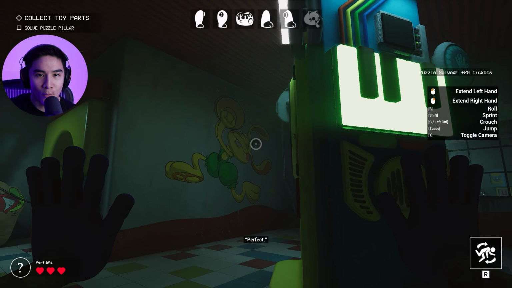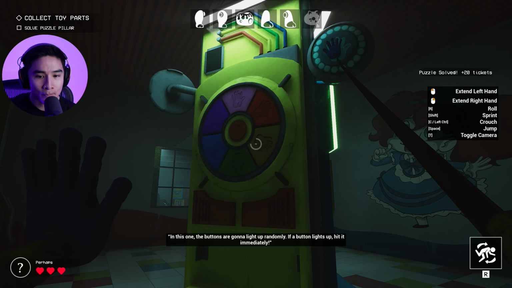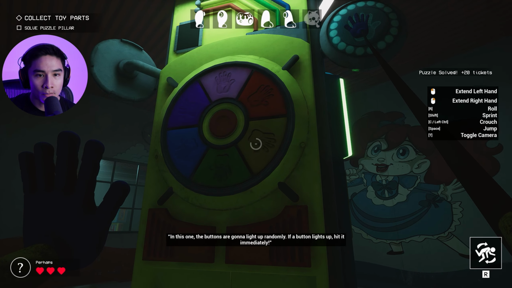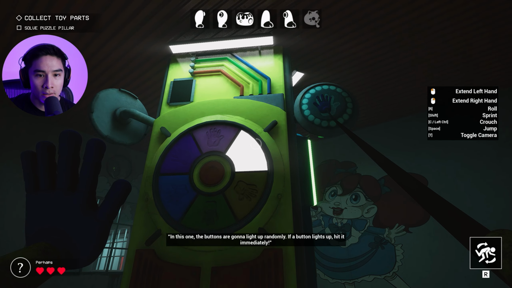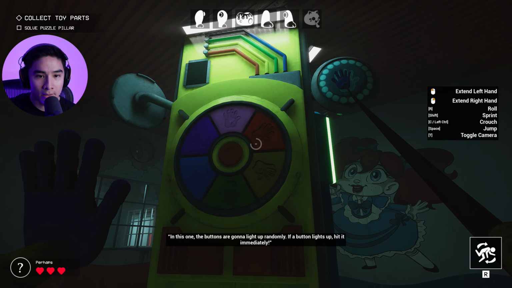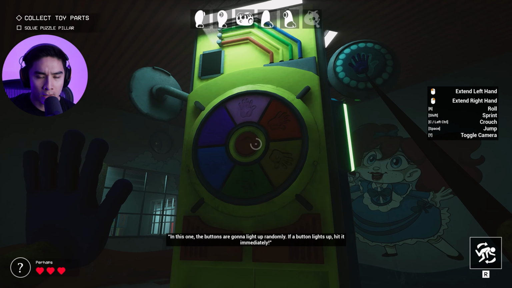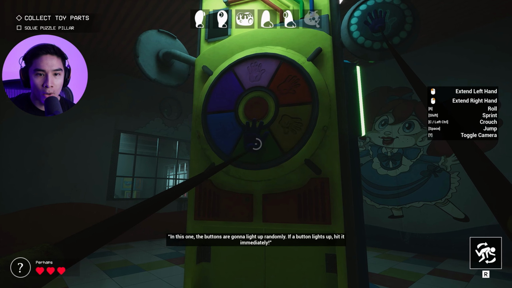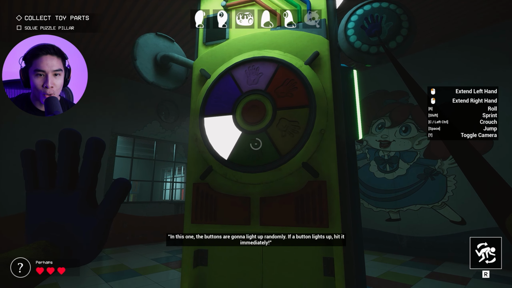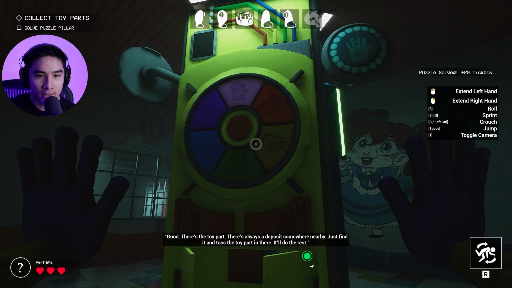All right. We have one more to go. We're doing okay so far. In this one, the buttons are going to light up randomly. If a button lights up, hit it immediately. Immediately? Okay. Hit that. Come on. Reflexes, I like it. Hit that. Come on. Oh, no! Come on, bro. No, no. Come on. This is just the tutorial. I knew this was going to happen. Come on. Good. There's the toy part.